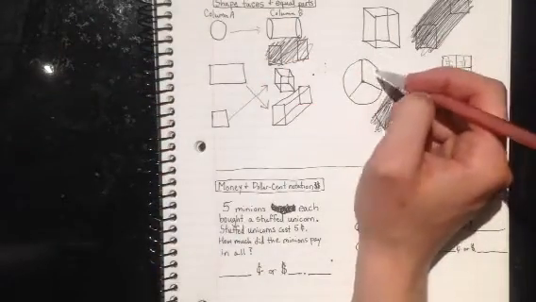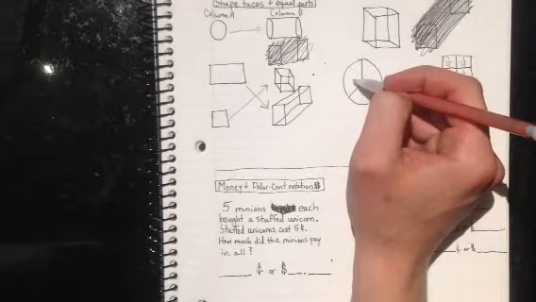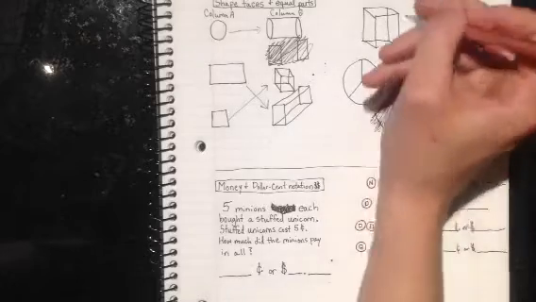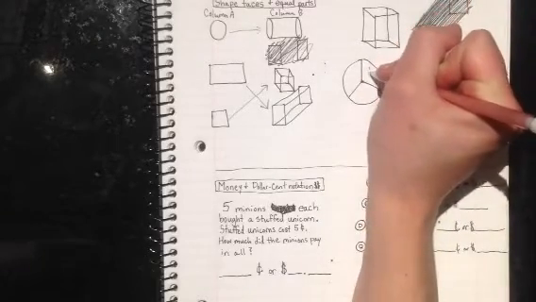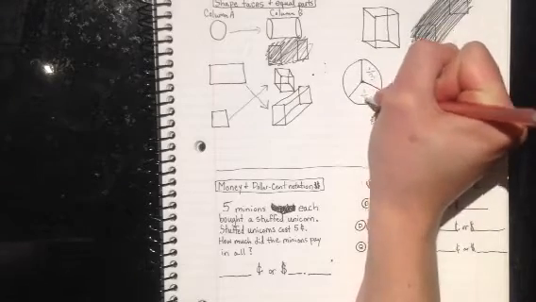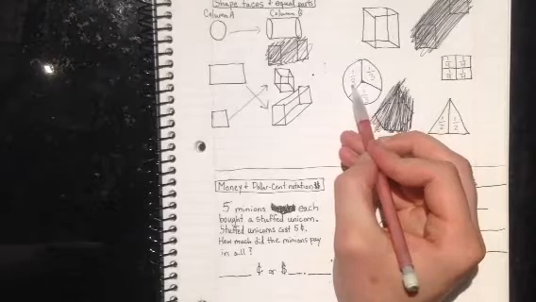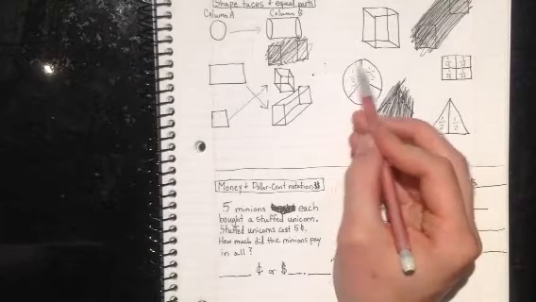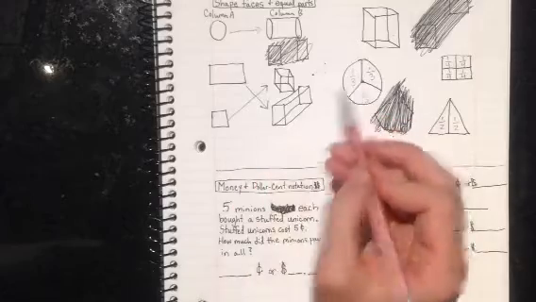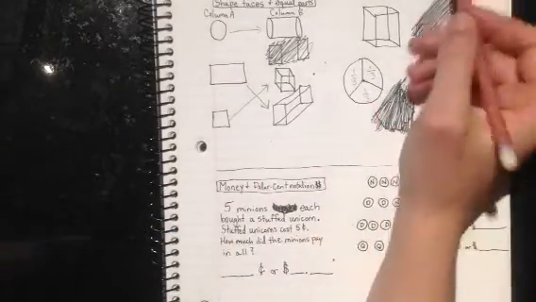Now, the circle, like I just said, is made up of 3 equal parts. We have 1, 2, 3. So 3 equal parts, how do we label them? Well, this is 1 of 3 parts, this is 1 of 3 parts, and this is 1 of 3 parts. Remember, our denominator, total amount of parts that make up the whole, 1, 2, 3, so denominator is 3. Each piece is its own, so that is 1 of 3 parts.